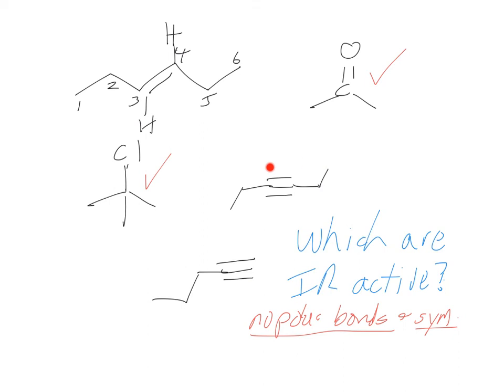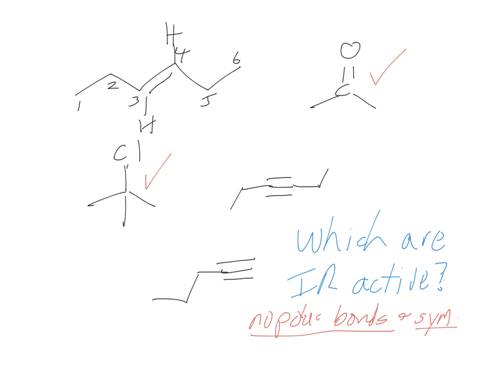What about this alkyne? Maybe it's a little easier to see, right? Because it's much more linear, right? 2 carbons on either side, so it's going to also be IR inactive. Both of these have no polar bonds and they're very symmetrical. But now this alkyne, right? There's an H on one side and then a bunch of carbons. Well, that's not symmetrical, is it? That's not something you could divide in half. So this would be IR active because it's not symmetrical.